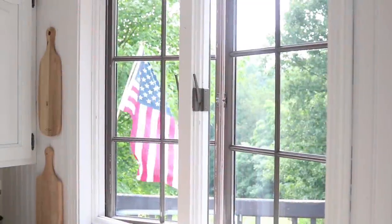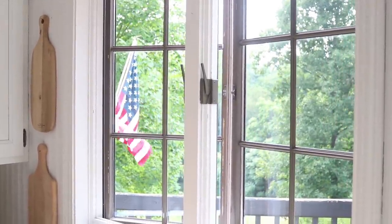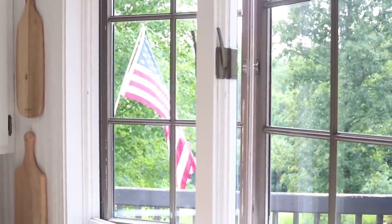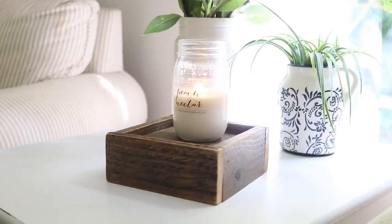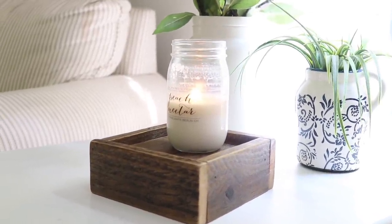Such an awesome feeling to have a clean house. I always feel like if the windows are spotless, everything looks clean in here. I didn't get this in the video, but I ended up baking bread today, and I wish I could get the smell to you, but with the bread in the oven and the peach nectar candle burning in the living room, the whole house smelled like fresh baked bread and peach jam.